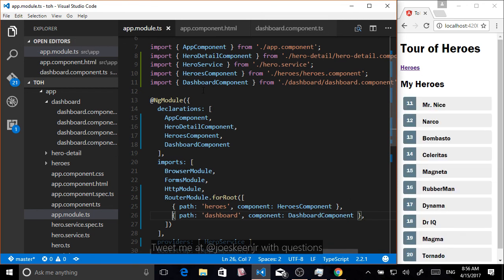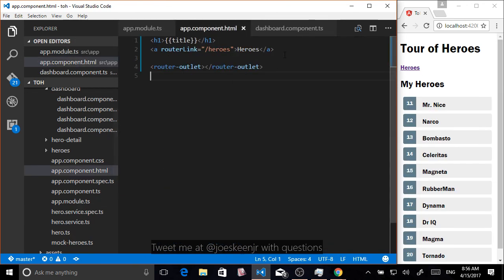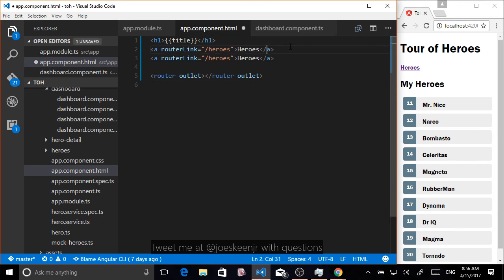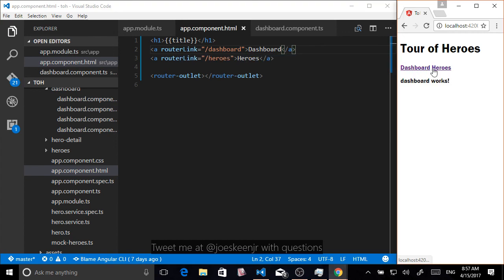That's nice. And we can add another router link that goes to dashboard. It's pretty much all the same as what we just did. Save that, and we've got our dashboard and our heroes. Yay!